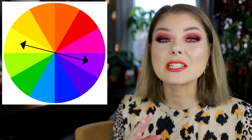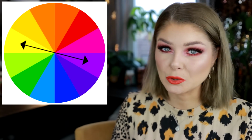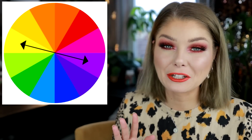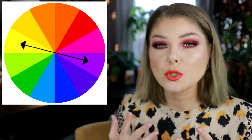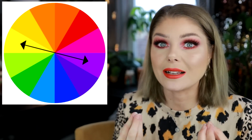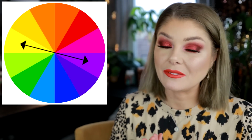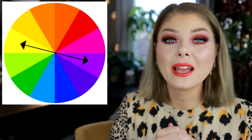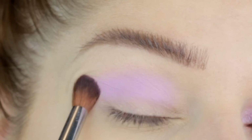I'm just saying that if it's for the purpose of making your green eyes pop, and you don't have any yellow tones within your green eyes, a cool tone purple is still gonna look great, but it might not make your green eyes pop as much. Purple is often mentioned as a color to make green eyes pop, so I would take more of a berry leaning color if you don't have any yellow accents in your eyes. But if you do have that and you want to make them pop, I would definitely go in with, like I did in this look, just some purples in the crease.